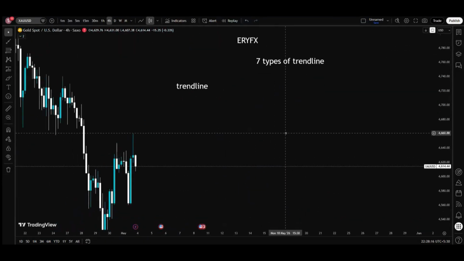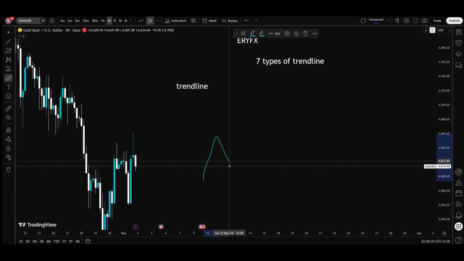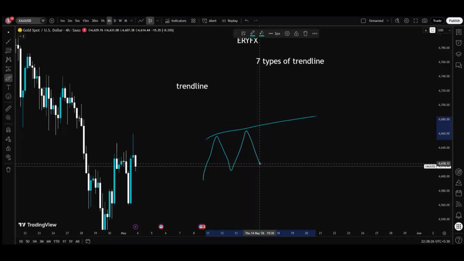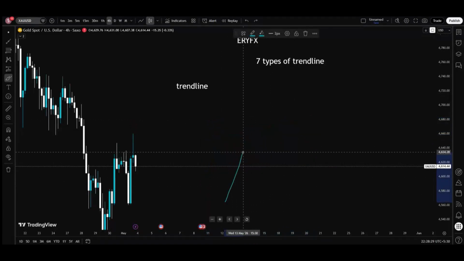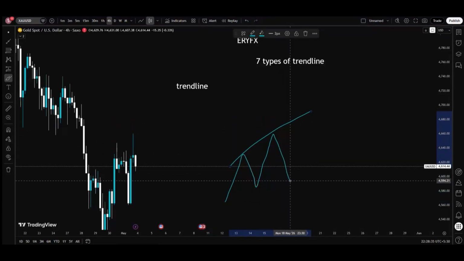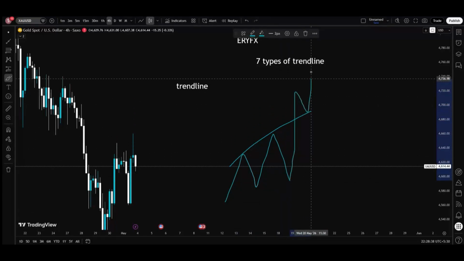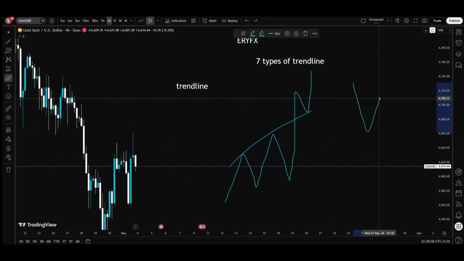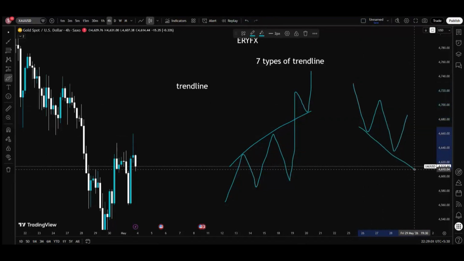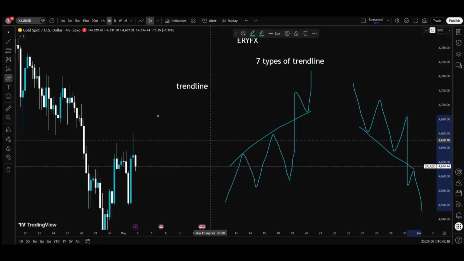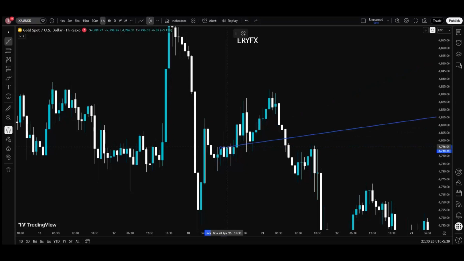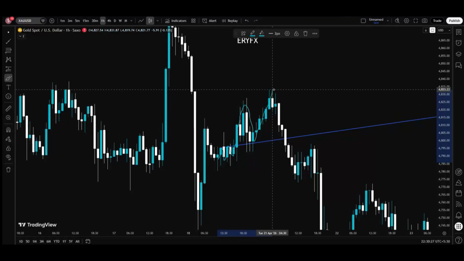The second type of trend line: let's suppose price is like this. It's kind of a divergence. It is going for a divergence sell, but in this case what happened was, see this sweep. It's going upside, but it is kind of making a trend line. What happens is it breaks this, comes back, touches this, and goes up. That's the second type. Similarly, it makes a lower low, so it was going to cause another divergence, but it broke, comes back and goes down. This is the type 2 trend line. Price is going up, it broke, comes back, and we go for the buys.